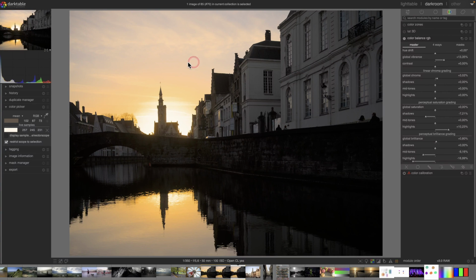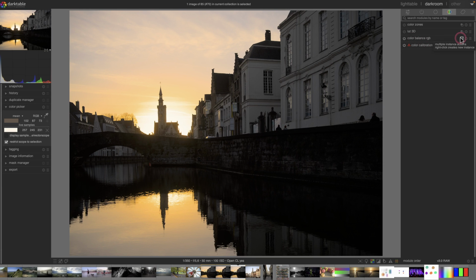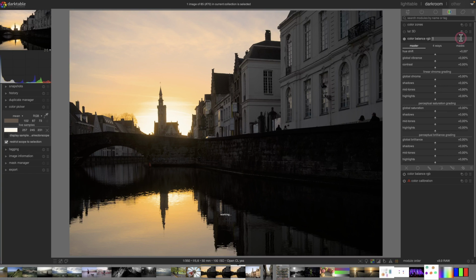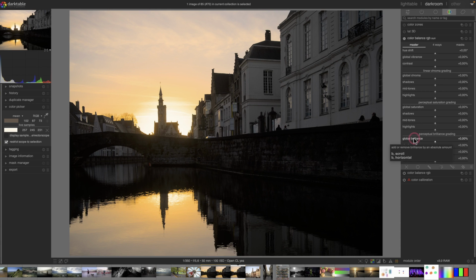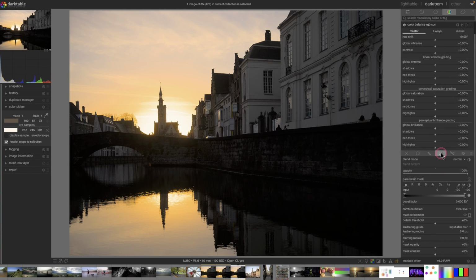Let's give it another go to try and colour in this sun. It's not looking that bad for the moment, but I would like it to be a bit darker in tone, a bit more yellow. So if I right click on the new instance, I can write in sun directly. I'll try and mask the area where there is clipping and where the reconstruction isn't quite what I'd like, and give some colour to that. So let's go into the masking, into the parametric mask.